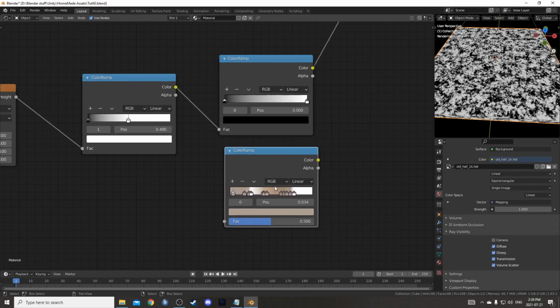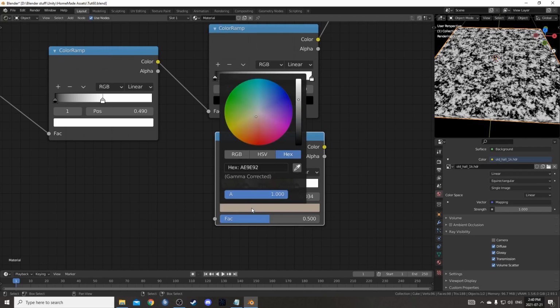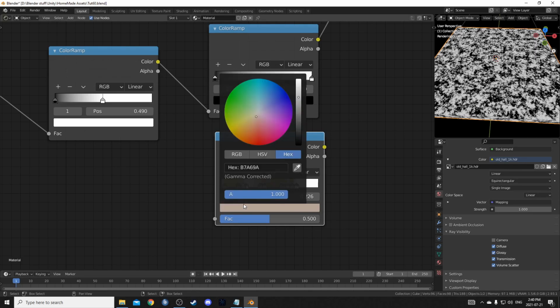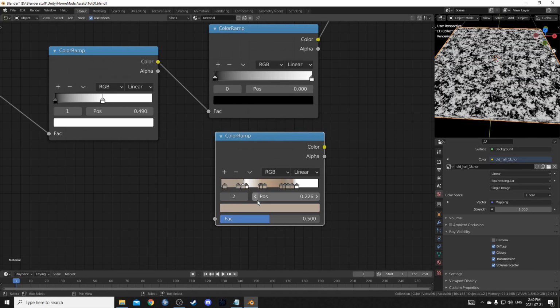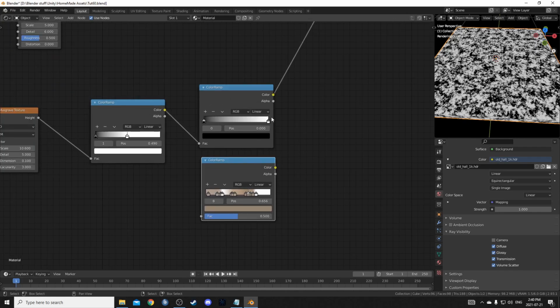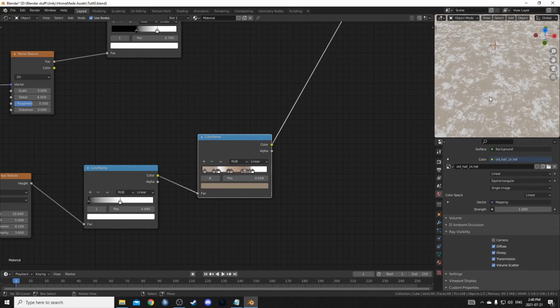This is the color ramp from my original project here. You can kind of see I've got the bottom one selected there. It's just barely in the brown area there, and not very bright. You can see the hex code there as well. Then it goes up a couple different shades that are kind of similar, same kind of spot, and then the white is right there. I think I moved one slightly. And then we go to some other brown ones, then slightly darker up here, and then just another white one. You can set it up kind of like this one right here, or you can do it differently, but I'm just going to swap this out right here, and this is what my result looks like.